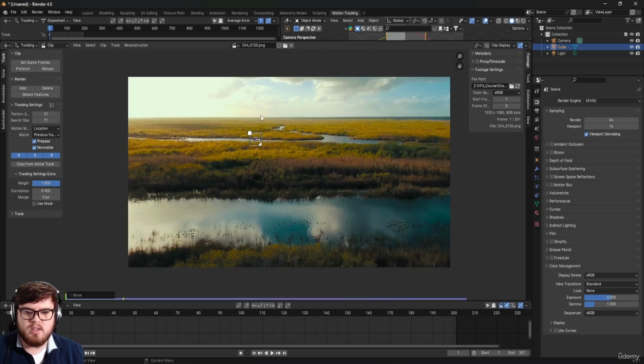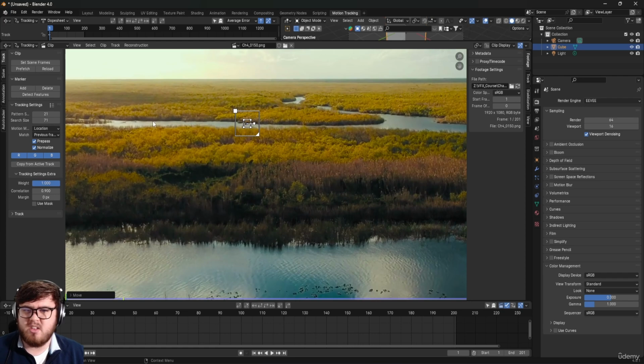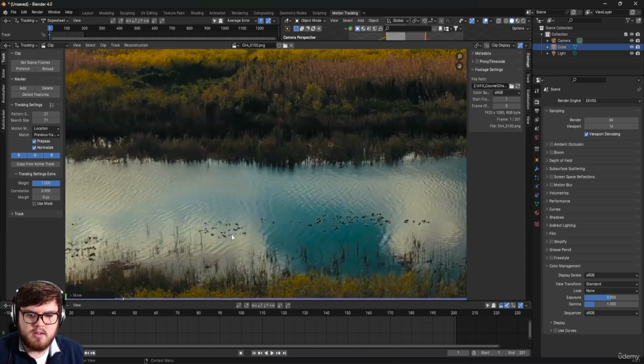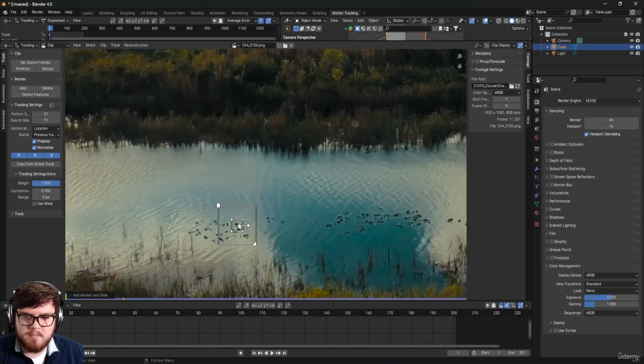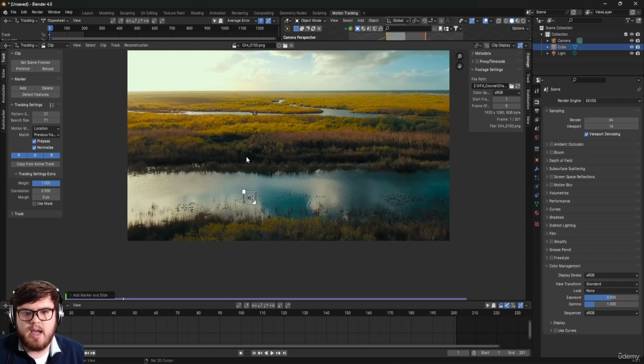Of course, you do want to determine that based on how big the footage actually is. Usually when I'm sticking with 1080p footage, these are the numbers I like to stick with. You can change those and make them bigger if you need to, but I don't believe we need to make them any bigger, because all of these details are going to remain in this little square right there. That's basically how I'm deciding how big that needs to be. So we can go ahead and delete those two.